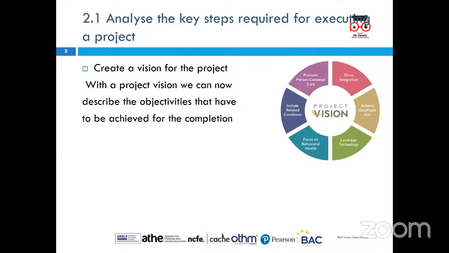So we have to look into vision. We have to create a vision for our project with a plan, where we can describe the objectives that have to be achieved for completing it. So by creating the objectives and the list of things that we have to do to achieve our milestones will be one of our important key steps to follow.